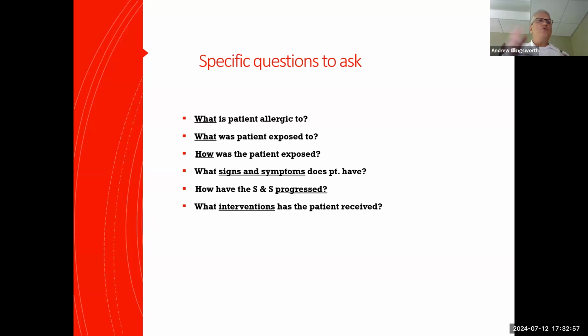And have you done any interventions? Did you take your EpiPen? Did you take Benadryl? What did you do this time that you didn't do last time? Anything like that. Because if they did do epinephrine, that's a ding, ding, ding moment. We need to be on the lookout for improvement from that epinephrine if it just happened, or we've got to look for those signs that happen with epinephrine, which could be tachycardia and hypertension and everything that goes with it.